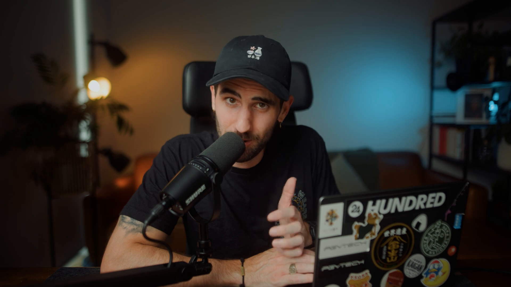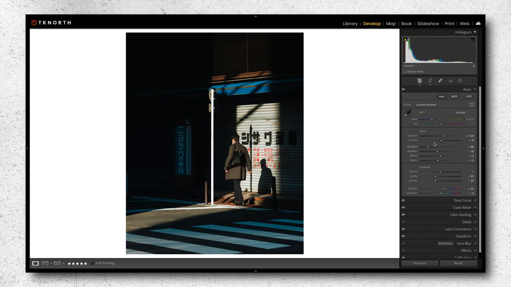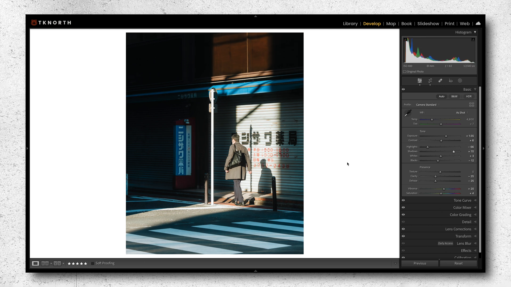A good tool to use here is the histogram. A scene without much contrast in it, this middle spike can be perfectly fine, but just be aware we aren't always trying to achieve this. A scene with a lot of contrast in it will often have a natural spike around those shadows, then a dip, and then another spike towards the highlights. Here's my edit actually making these darker areas even darker so this light patch really stands out. But if I was to boost the shadows right up or hit auto, you can see the overall image just isn't as appealing — it's quite messy and we aren't really drawn to anything. So remember the importance of both the lighter and the darker parts of a photo, and use the histogram as a tool to help with this.